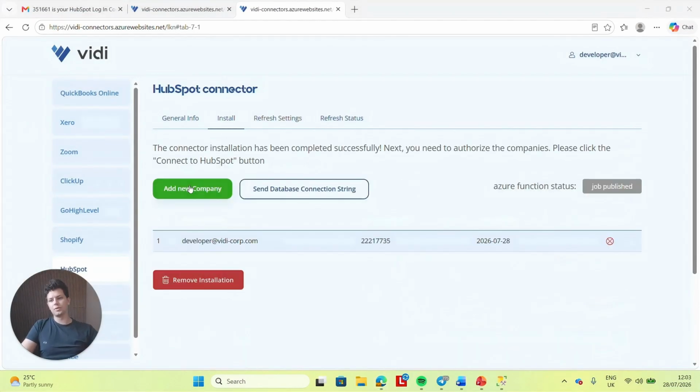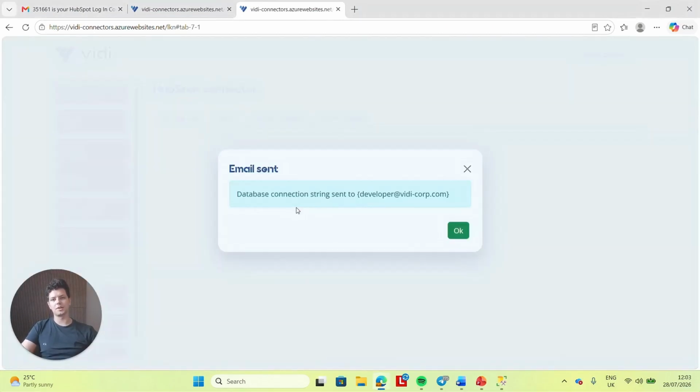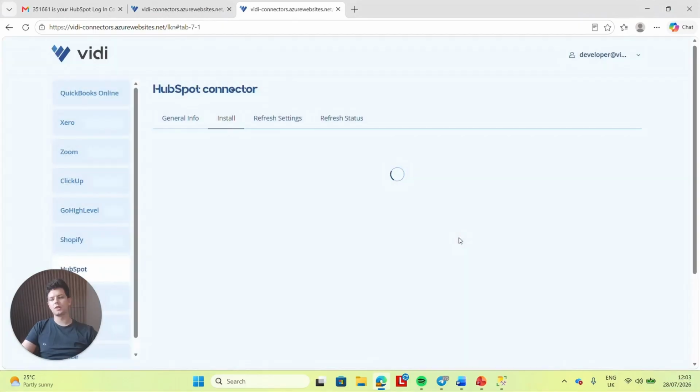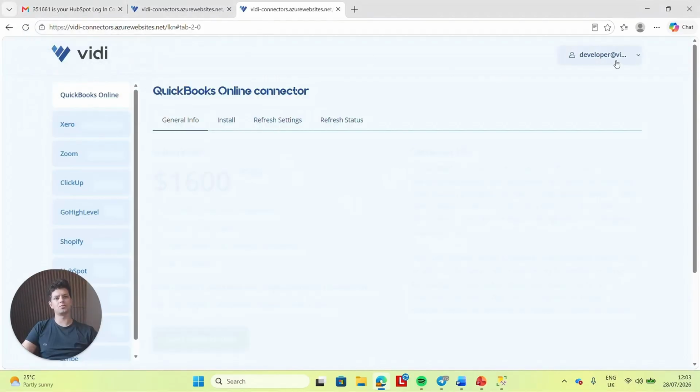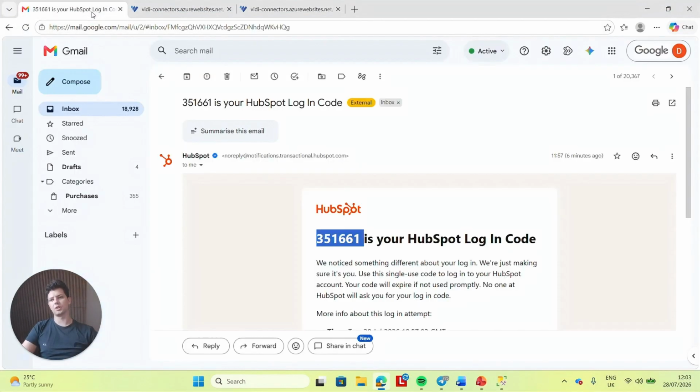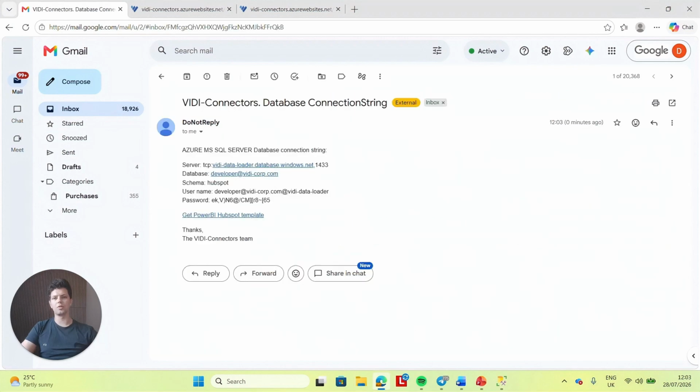Finally, now we need to get the database connection details, so you can just click here on database connection string, and our system will send you an automated email to the address that you used to register. From here, you can copy those details inside of this email and connect to the database.